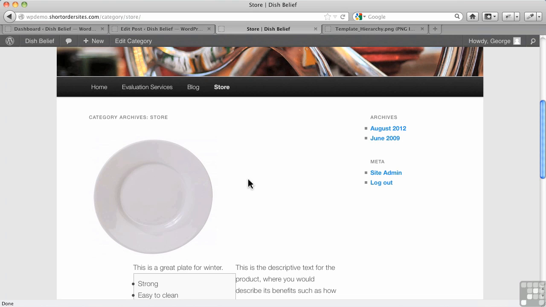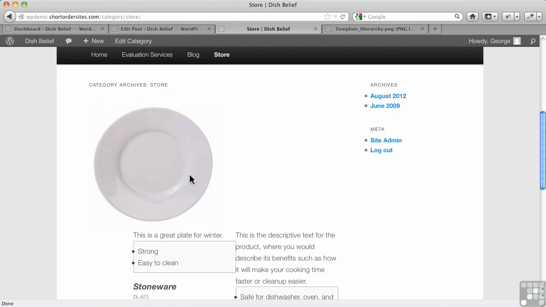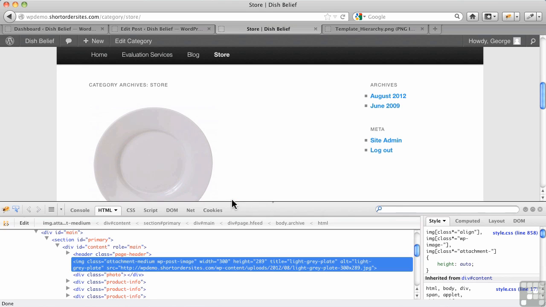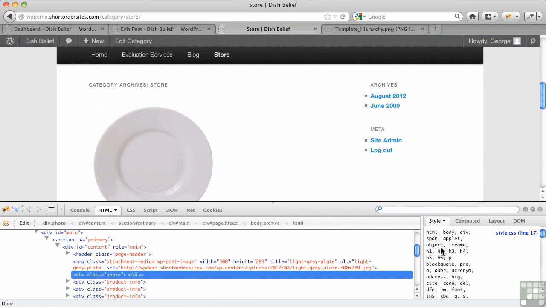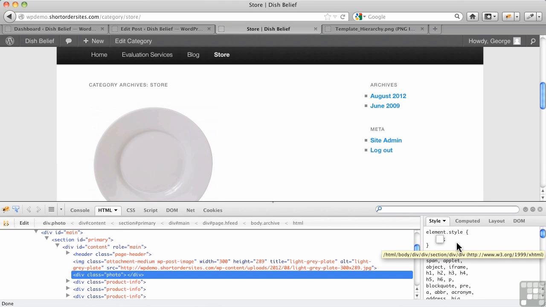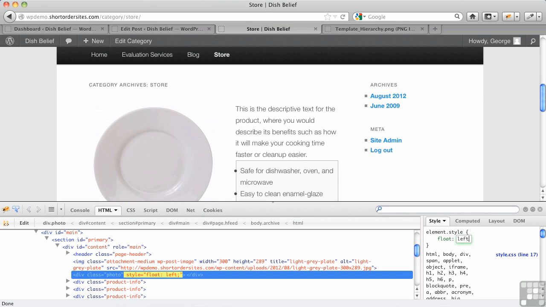Perfect. Now, we still need to place these, right? This isn't working so well because it's kind of squished and pushing this off to one side and blah, blah, blah. Piece of cake. That's all just CSS. Let me show you right here. We can do it live. Because we've tagged everything, remember we've got names for everything. There's div class photo. I can give div class photo a rule. And I'm going to make that rule float left. There you go. That was easy.